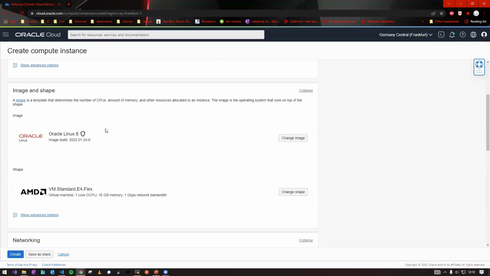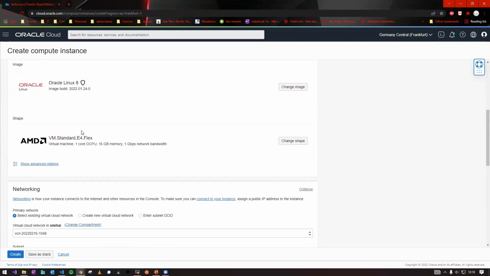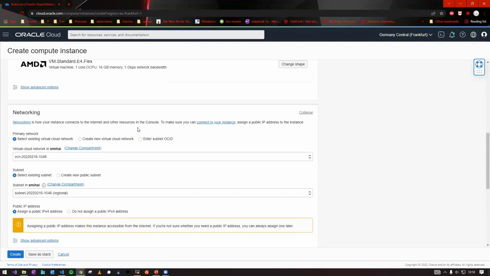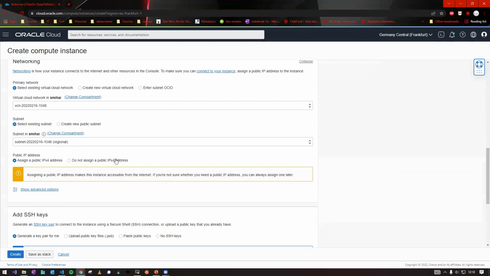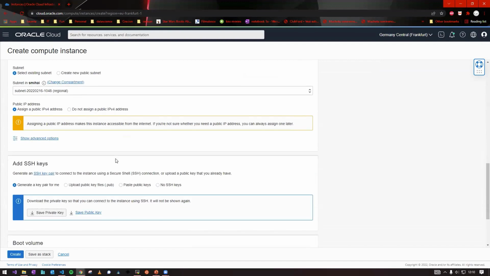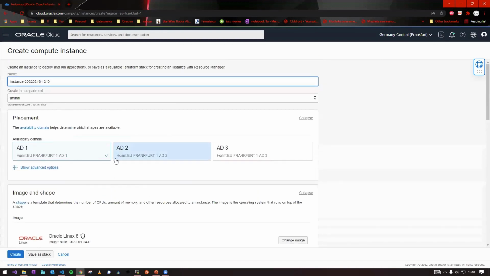You would be choosing the shape, the image, right? The shape of the machine. You would be setting up the network for your machine and adding the SSH key. Mind you that these are the steps that you normally perform in order to create the machine, and we would be seeing this created via Terraform and via Python later on.